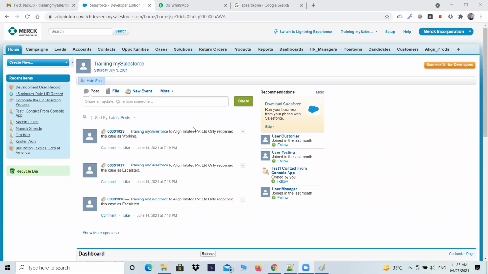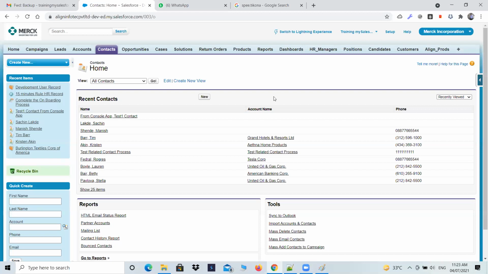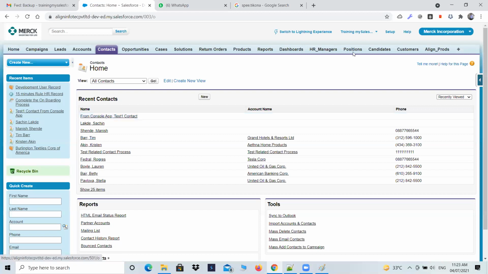If you create this application, normal CRM application, whenever this application is loaded, it will be loaded along with all the tabs whatever you have demanded. So अगर आपको ये थोड़ा सा आप कंसेप्चुअल हो जाओ, अब मैं थोड़ा सा डिटेल में जा रहा हूँ इसमें, because this is a cloud technology. See, यहाँ पे आप जितने भी टैब्स देख रहे हैं, कैंपेन्स, लीड्स, अकाउंट्स, कॉन्टैक्ट्स, ठीक है. So whenever I select this Merck Incorporation, when this application was loaded from the server, it was eventually loaded with all these tabs.